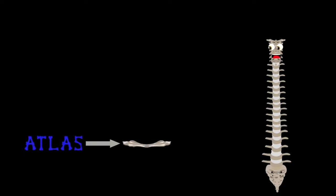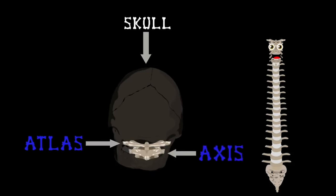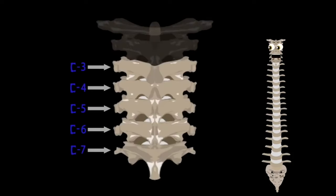The atlas joins the base of the skull you call your head. Its job's to support head weight, without it you'd flop instead. The C2 axis allows your C1 and your skull to move about in most directions. Without it, life would be dull. C3 through C7 are there to support your head. Let's move on to the next group after the chorus is said.